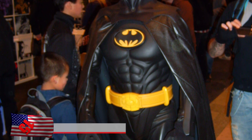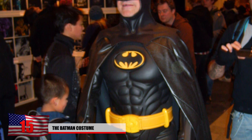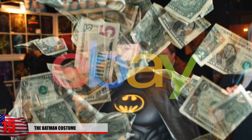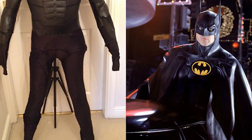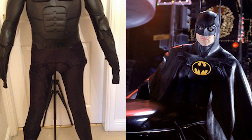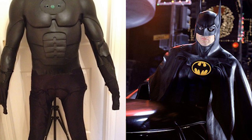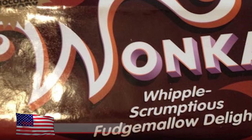Number 15: This costume worn by Michael Keaton in the 1992 film Batman Returns was actually on sale on eBay and sold for around $15,000. Many movie fans don't realize that they can own a piece of their favorite movie. This one had the Batman logo ripped off and the cape had disappeared.